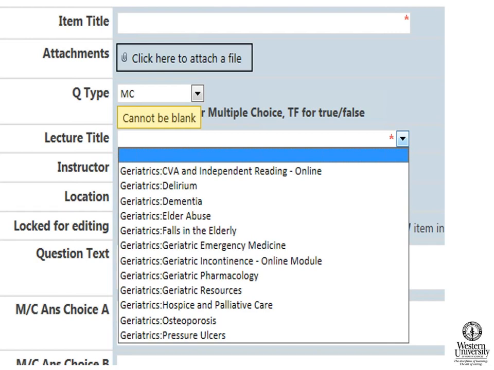as it's called in ExamSoft. They can attach attachments here. They can put in videos, audio files, multiple images if that's what's necessary. And then they choose a question type. And when they choose multiple choice, they can enter their question text and then answer choices A through J. If they change this to essay, those answer choices go away. So the form displays only what they need in order to submit their exam question.